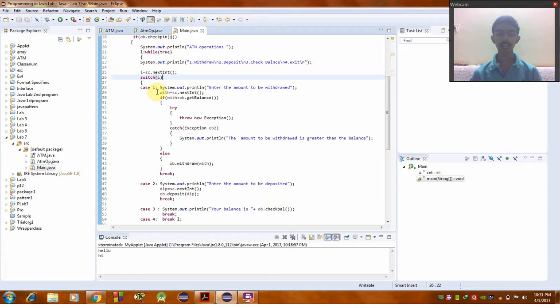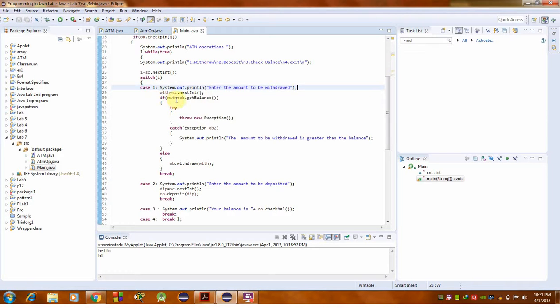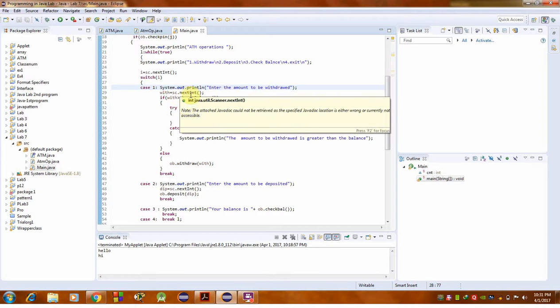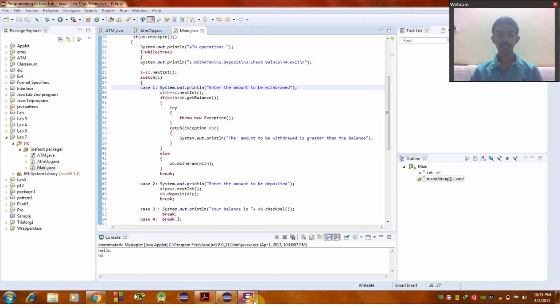If it is 1, then the user is asked to enter the amount to be withdrawn. The amount entered by the user is stored in the with variable using the scanner class object. If the amount to be withdrawn is greater than the balance, then an exception is created using the try catch block.